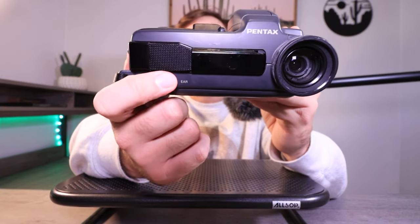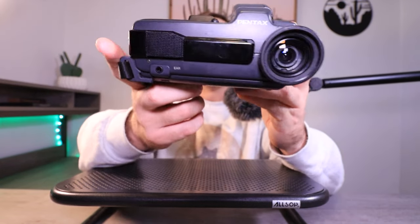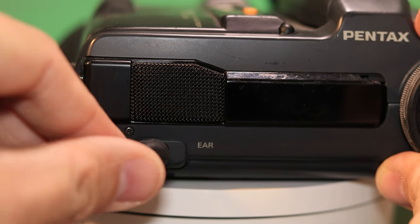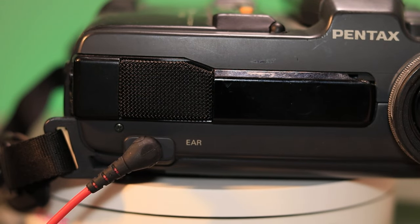The casing around the body is pretty broken right there. On the front you have your mono microphone — the little metal mesh. And I think there's an infrared receiver right there, so this thing actually came with an infrared remote so you could record and zoom and all that without having to touch the camera. It's got a 3.5mm headphone jack and it's kind of weird that they put it on the front.